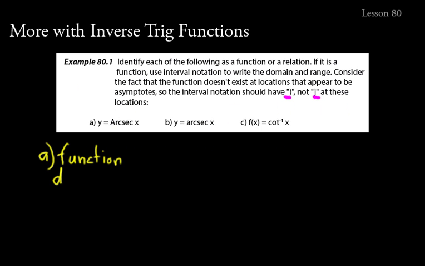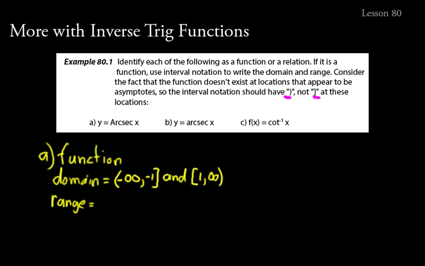So we say our domain is equal to parenthesis minus infinity to minus 1, close that off with a bracket to show we're including that, and it's also including 1 onto infinity, like that. The range is equal to including 0 up to pi over 2, not including pi over 2 though. And again, not including pi over 2, and then stopping at pi, including pi, like that.